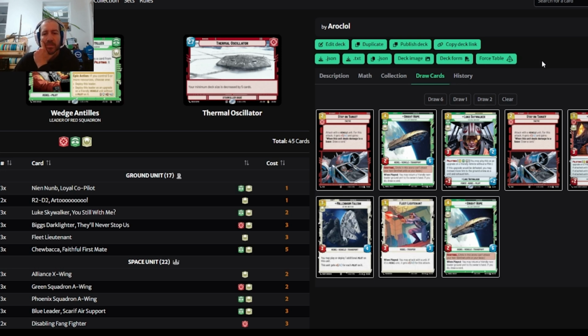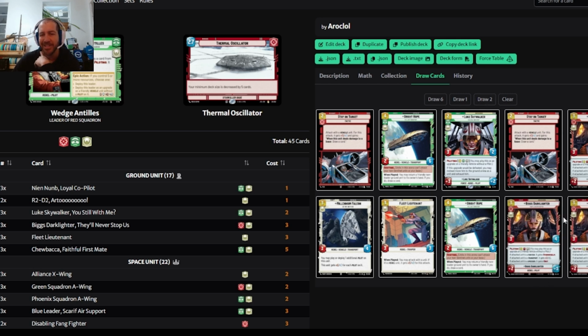Sweet. Gives us options here. We can't Stay on Target since we don't have a vehicle, so this would probably get resourced, but we could Fleet Lieutenant the Luke and stay on the ground, but I still think we would probably be going for this. But the Stay on Target would go down, we'd have the Fleet and the Bright Hope, and we'll be able to go on from there, and then that's just the worst draws ever. Of course that happens for the video.